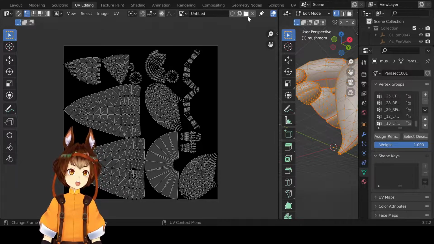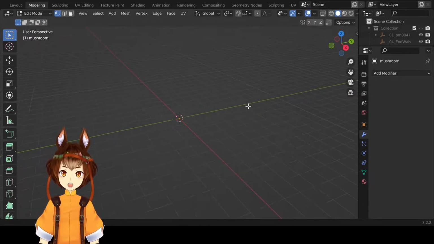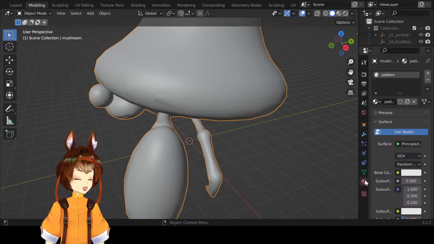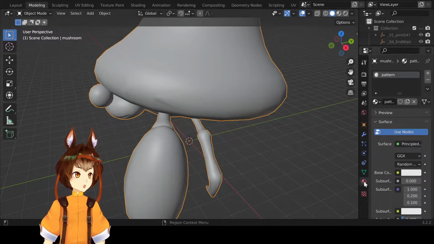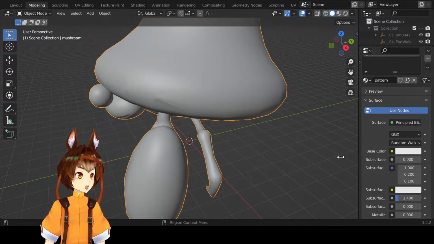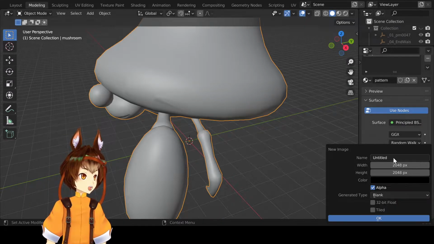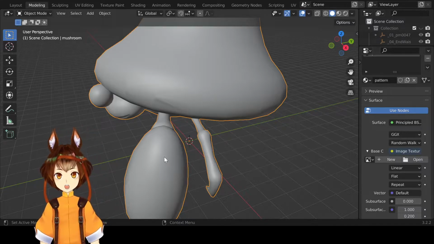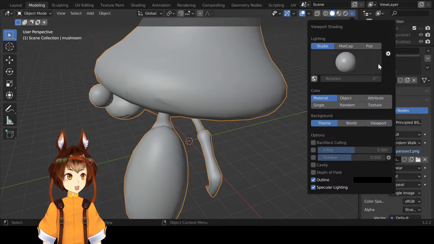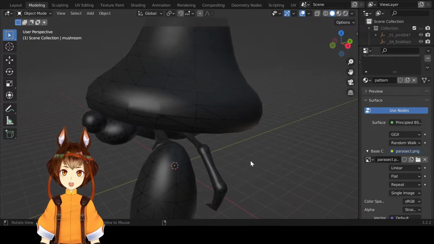And now I will go back to modeling mode so it's easier to see. But it doesn't really matter what mode you're in, but I'm in object mode. Going down here, this is his materials. This is where it says base color. I'm going to use an image texture. No, wait, I don't need a new one, I need to open one. I'm gonna open that UV map it just exported. Okay, so there's our UV map that it exported. Now it's applying to him as the texture image on his body.